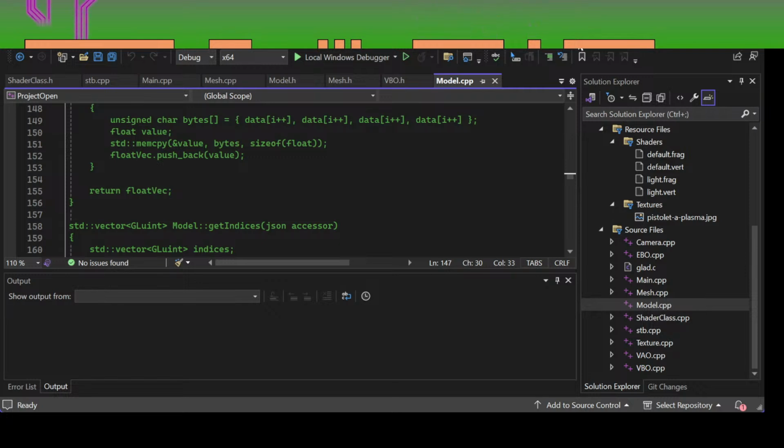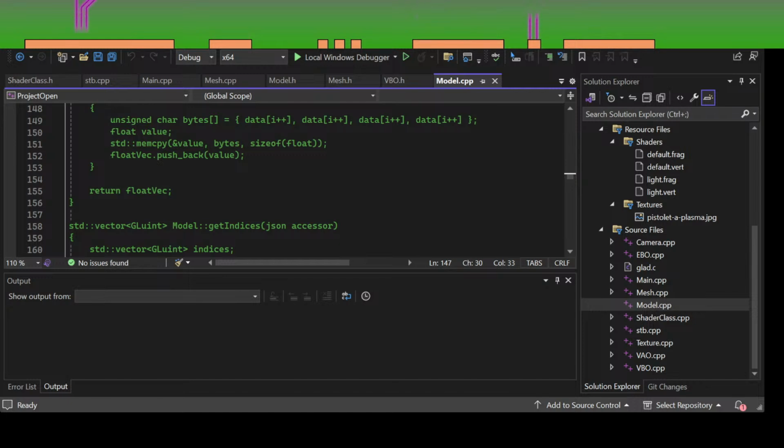Yep, that checks out. Uh huh. Four times. Yep, down in increments, blah blah. At the end, simply return the float vec.